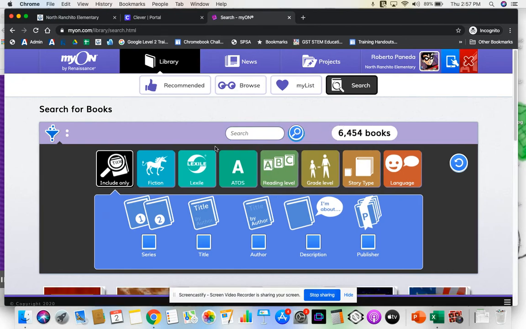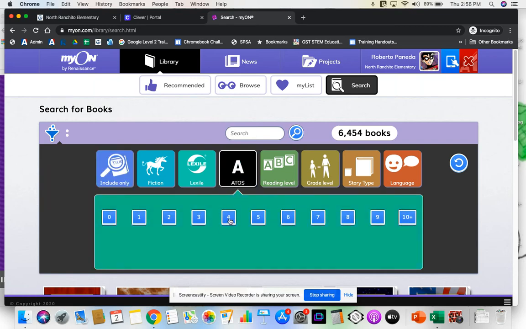After that, they could filter by different types. If you want them to use the reading level, it only gives them the grade. So if it's 3.5, it only gives them 3rd grade. 3.8, 4.1 only gives them 4th grade books. So you will click there, and you will choose the grade. Let's say he's like a 3.5 or whatever the student is, 3rd grade. And then look, it doesn't change until you click the blue circle again, and it will filter the books.